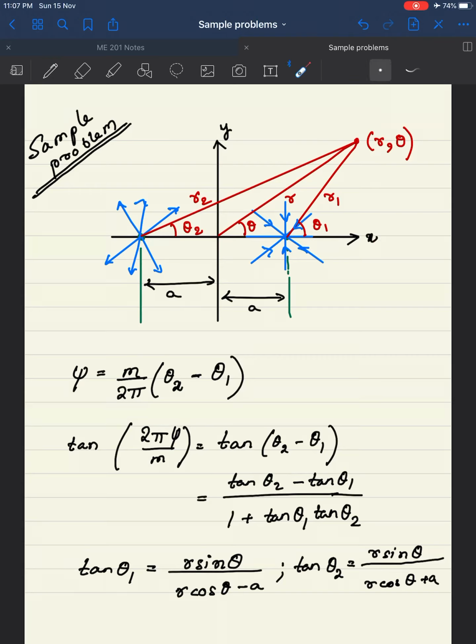In terms of the r, theta system, you take any point which is at (r, theta), and this, with the first case, will subtend an angle theta 1, and this radius is r1. With the second one, it will subtend r2, theta 2. Now by superposition, and we had already written this part, the superposed stream function for this combined case is m by 2 pi times (theta 2 minus theta 1).